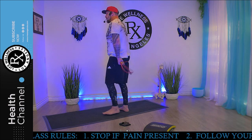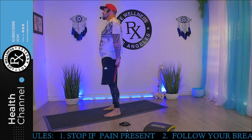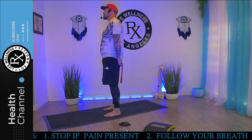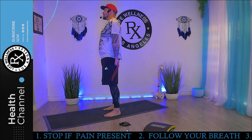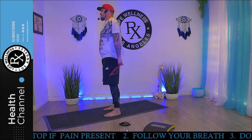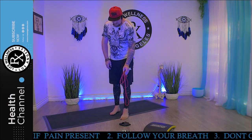Don't try to drop your hand. A lot of people doing this. You can go higher. So the idea is just to work a little bit on the extension of your shoulder. Stretch the band all the time. That feels just great. And the final exercise to correct our posture is going to be wall angels.